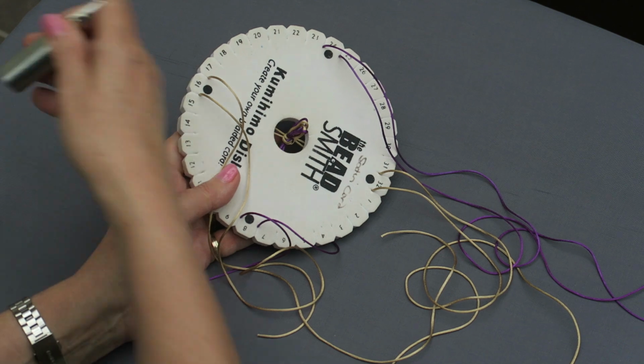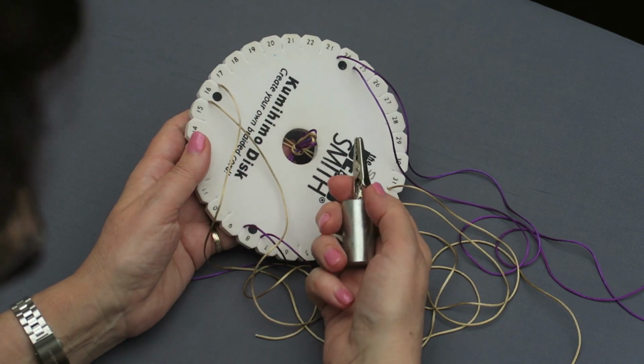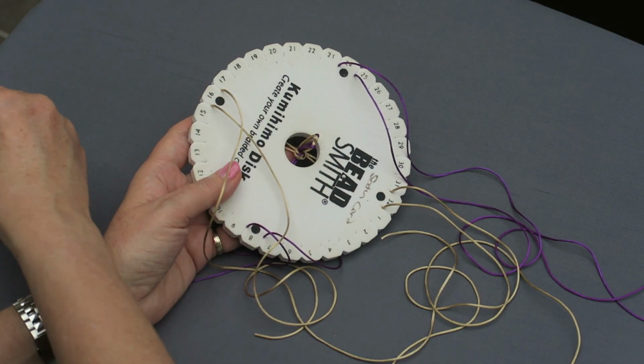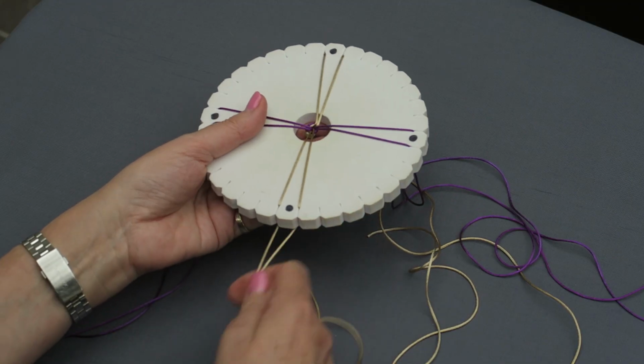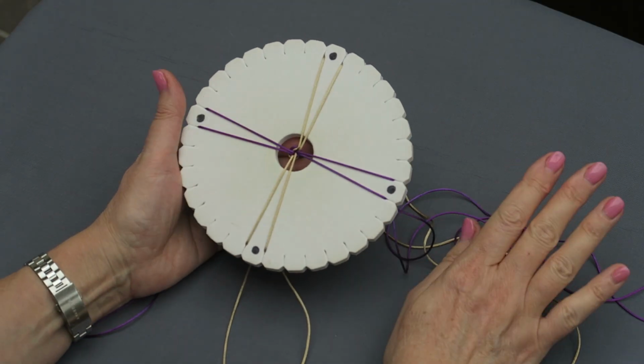I could use a heavier weight, 100 gram, particularly if I'm using a very tight new disc and slightly thicker cords. For the purposes of demonstration, I'm going to work without a disc to show you the moves. Without a weight. So now we're ready to get started.